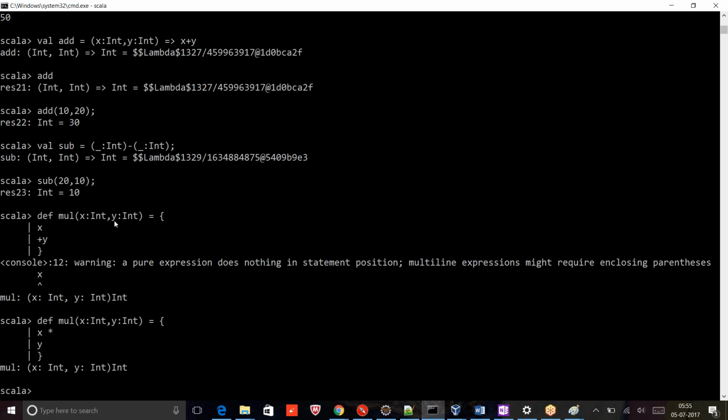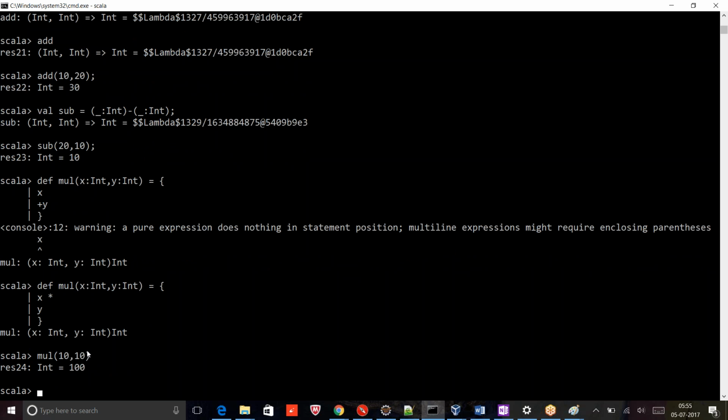This is valid. So when you write a multi-line expression, make sure the operator comes at the end of the line, after an operand. Let me send some values here. It is working fine.